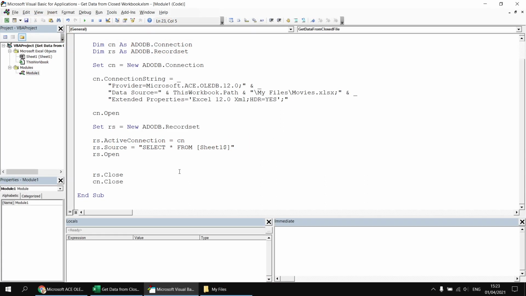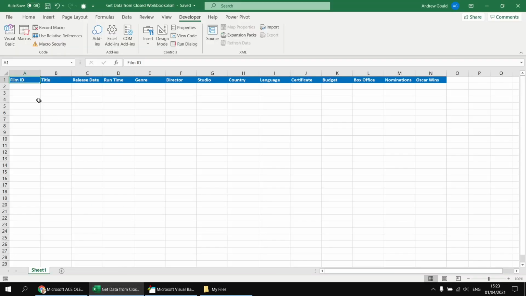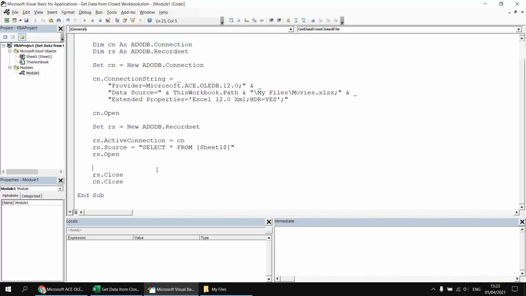All we need to do now is write the information we've extracted into the worksheet. And this is by far and away the easiest part of the entire process. If I just quickly switch back to Excel, I want my new data to appear from cell A2 on Sheet1. So to make that work, I'm going to reference the Sheet1 object using its code name. So I'll say Sheet1.Range("A2"), and then there's a dedicated method used to copy information from a Recordset object. It's inventively called CopyFromRecordset.